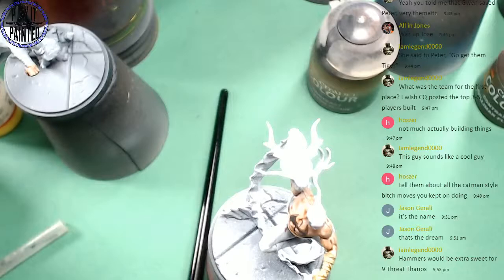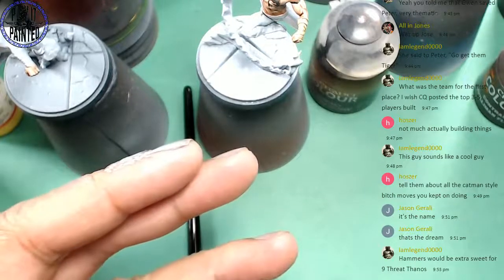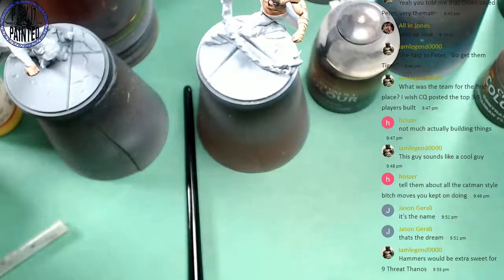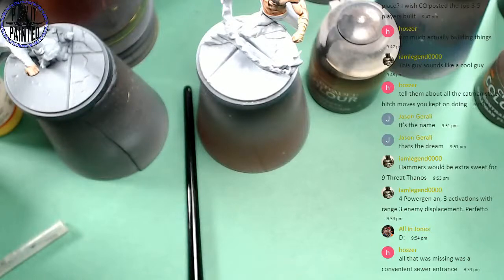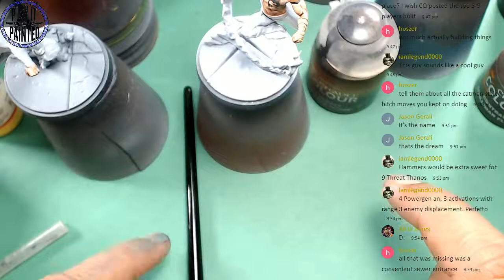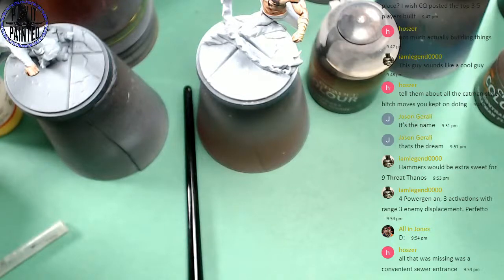Okay? Can we go over my lineup again? Amazing Spider-Man, Miles, Gwen, Black Cat, Daredevil. I have a whole team of Catman against his guys. Now, I didn't play this game as well, and I'll tell you why. Even though I won by a much bigger margin, there was a turn, maybe even two turns, where I had Miles, Peter, and I think Gwen close enough to Carnage, and I was purposely not attacking Carnage.